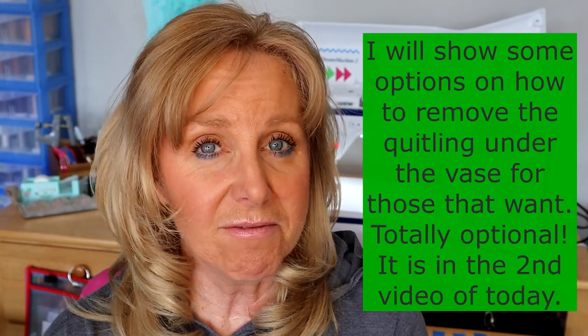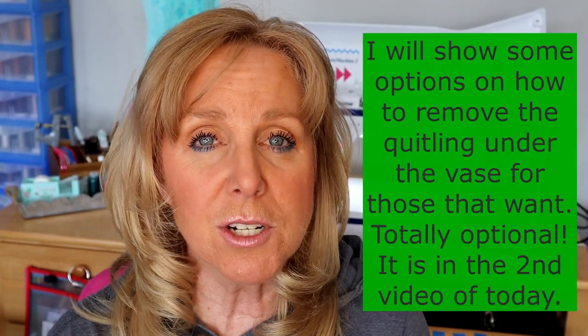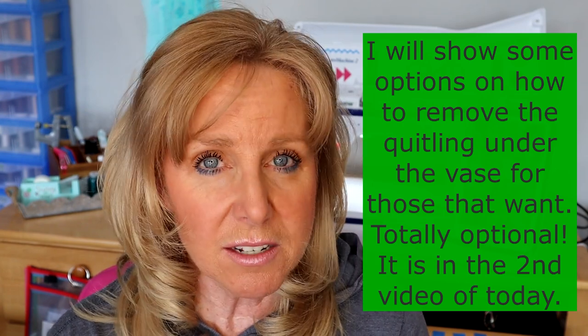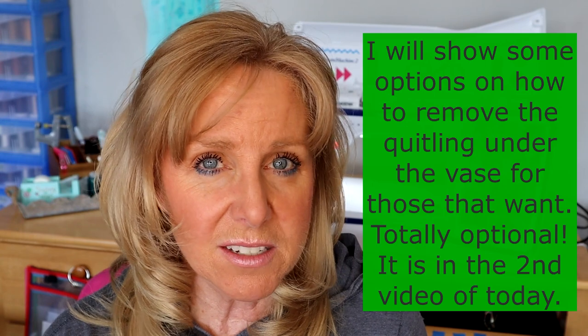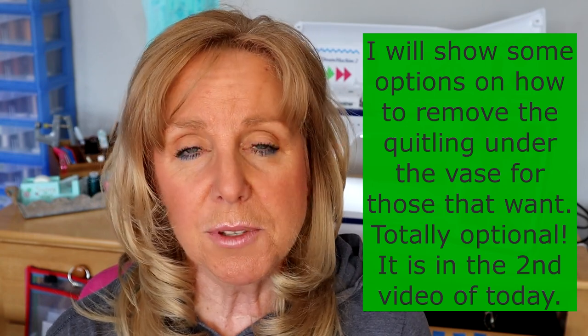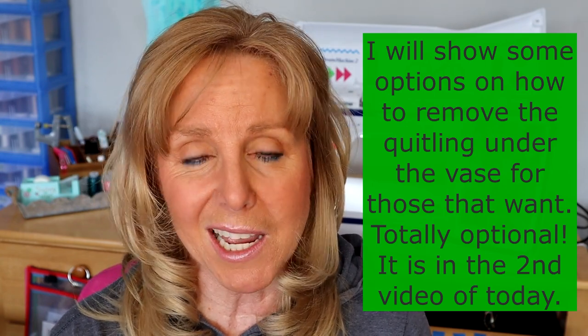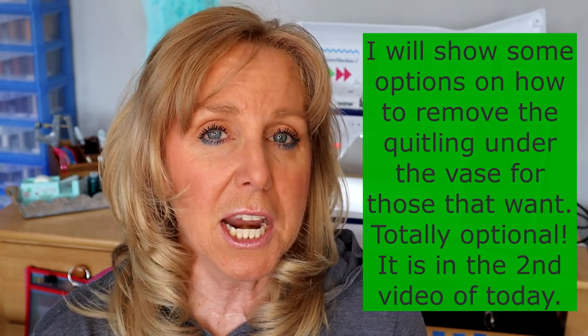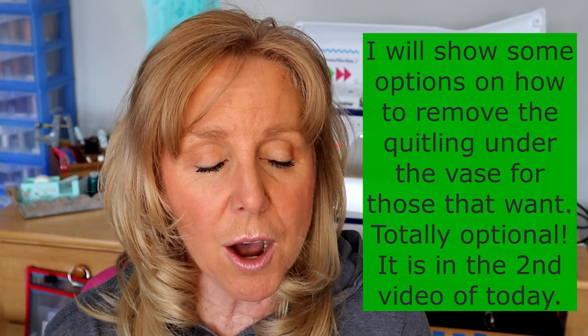So for this clovers and flowers vase block, I've been asked how to take out the quilting from underneath the vase, and that is completely optional. If you choose to do that, there are ways to do it. It's not difficult, it's just time. It just takes some time to do it. So I will show some options, and again, it's totally optional. Honestly, I don't personally care, but since I've been asked, I'm going to show you how.